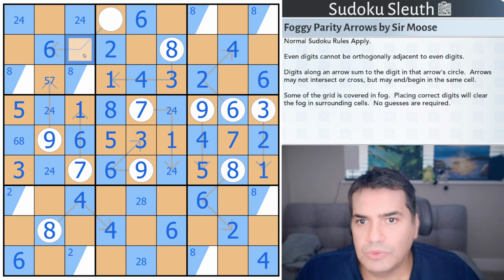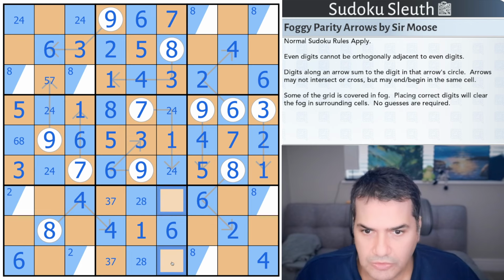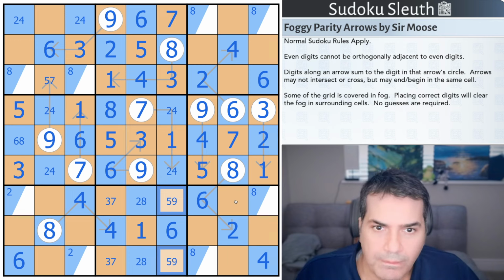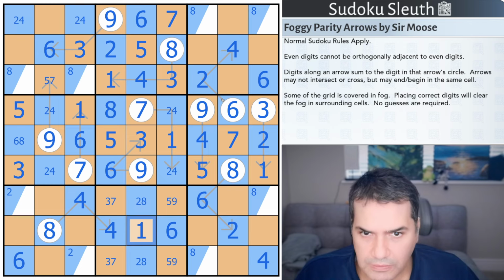Right, 6 pointing towards an odd digit, which can't be 1. That's 3, that's 9. These are a 3-7 pair. The only place for a 1 is down here, and therefore this is 5, and therefore this is 7. This is another pair of 5 and 9, I'm going to say. Essentially, I've got 1, 7, 9. It's not that restricted that I want to pencil mark it. Let me just have a look around. The colors unfortunately mean that I can barely see the arrows, but I think I've basically used all of them at this point.